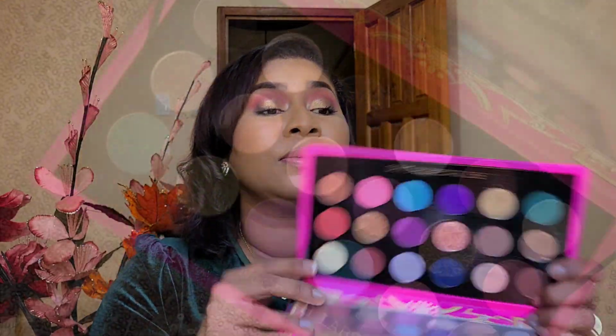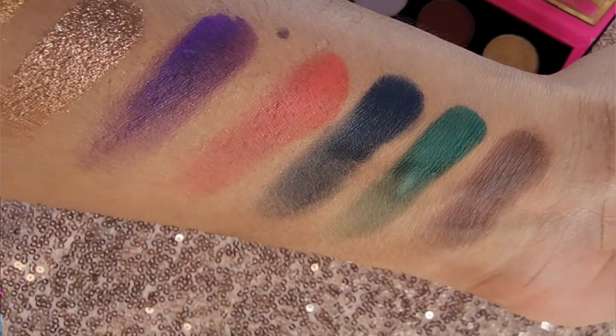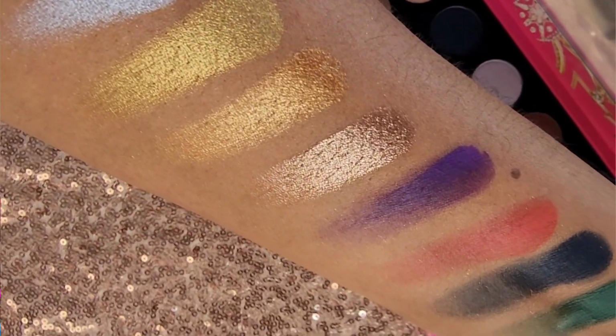And in February, guys, I use this so much. It is the eyeshadow that I'm wearing on my eyes today. I am in love with it for a couple of reasons. I will insert a clip so you can get a feel of what the colors look like. You will see there are a lot of bright colors in here, but guys, you can absolutely get neutral looks with this palette, and that's one of the reasons that I love it.